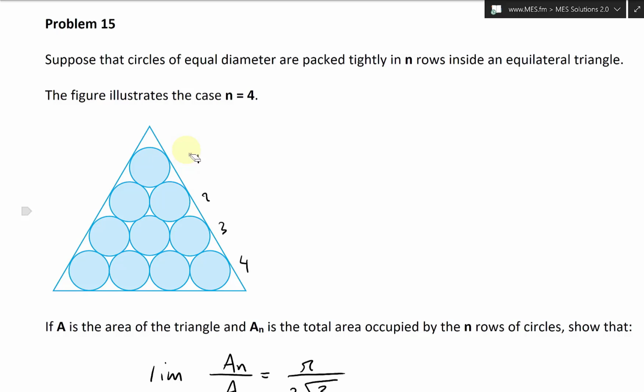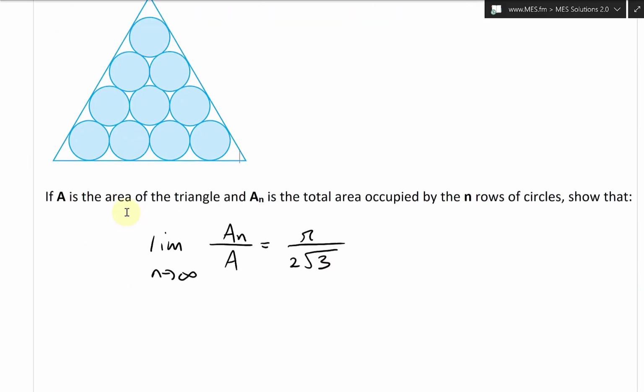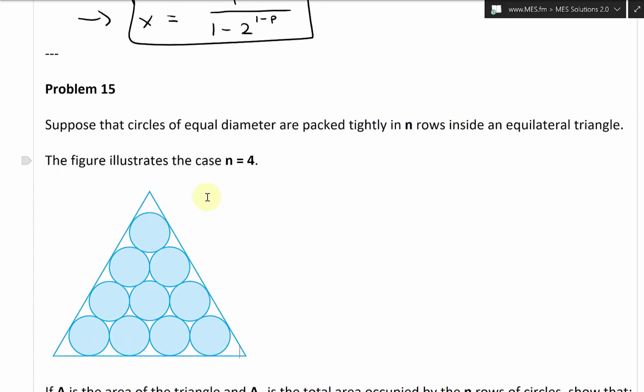Notice how they get bigger and bigger. You start off with 1, 2, 3. So if you have the fifth one, it will be 5. Yeah, we'll have 5 circles on the fifth row, 6 on the sixth row, etc. So notice that's the perfect triangle setup there, and you can see the equilateral triangle because there are 4 on this side, 4 on this side, 4 on this side. So this is the case n equals 4.